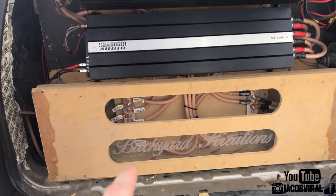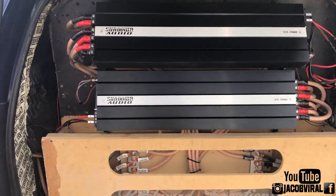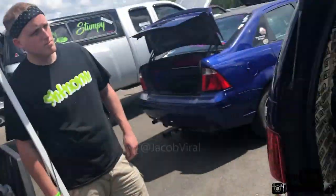What are these at? Wire to? 0.35. Have you needed it? Yeah, it's like 51.8. 51.8? Yeah. For a C-pillar? Yeah.